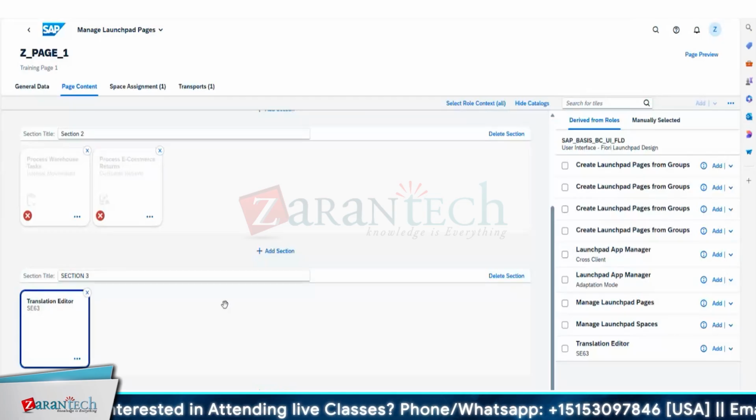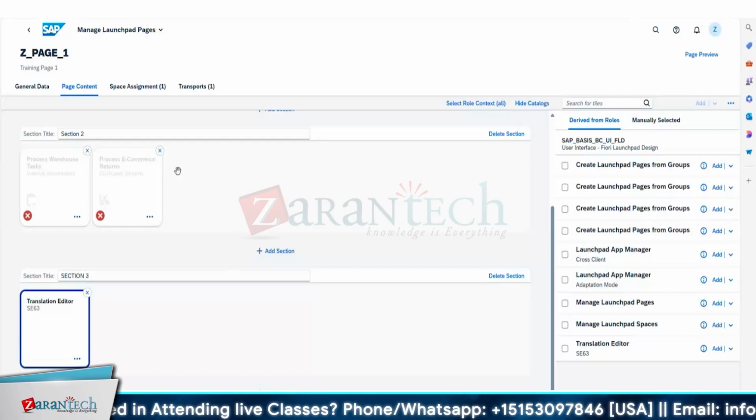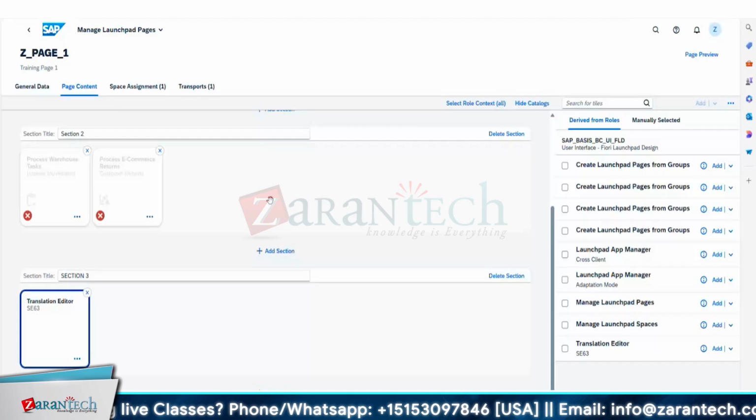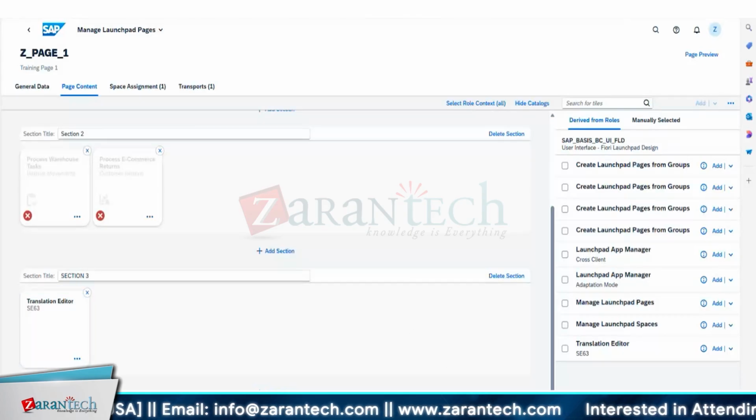And if there is a requirement of more than 10 applications, then definitely go with another page itself. And then there you'll have further sections. So in that way, you can make sure that all the applications are given access, and then it doesn't look very clumsy in the Fiori Launchpad. Okay. Got it? Yes, sir. Thank you, sir. Okay, no problem. So yes, anybody else clear with what we did till now?